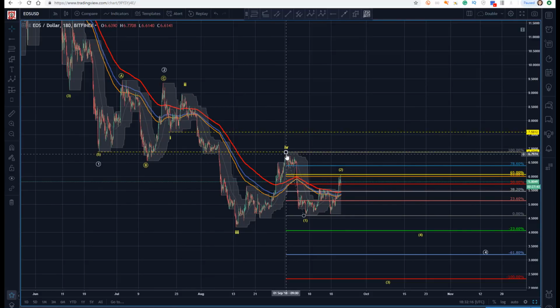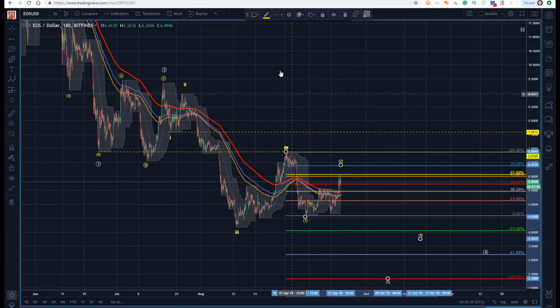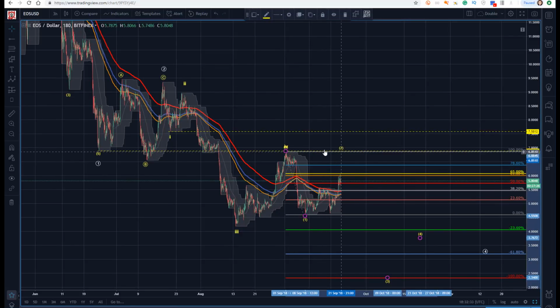So maybe this is the 4. Yeah, you can get 5 in that, but that's low probability that we've got a truncated 5th down here. It looks much more to me like I've got a 1 wave. I've gone A, B, C into a B. Or remember, 2 and a B can go that high as long as we don't overlap this. I mean, it can technically be right there. Look at this 2 wave, right? So we can certainly see something like that again.